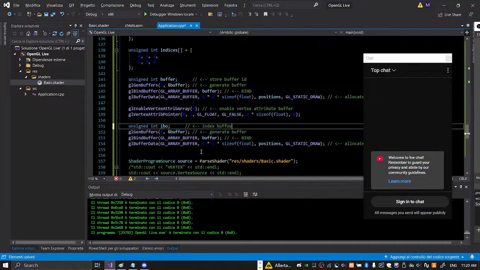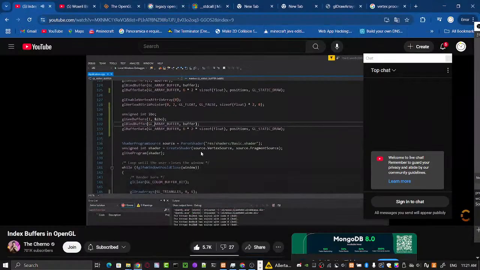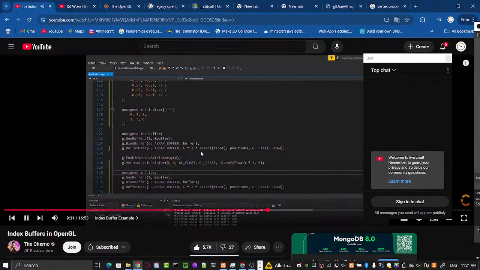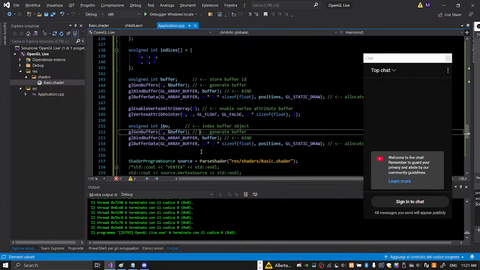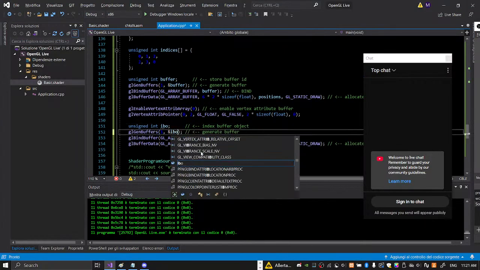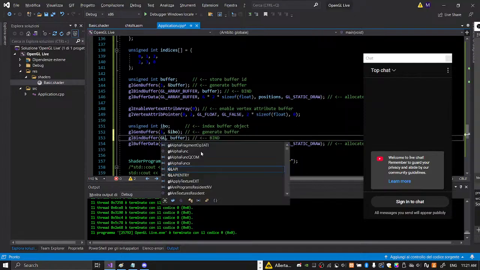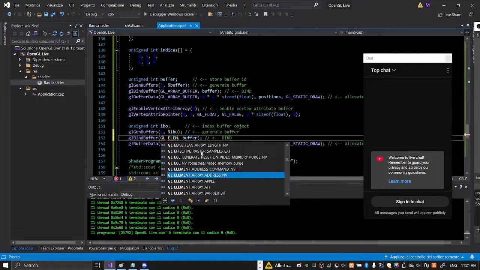The only real difference here is that instead of binding this to the GL array buffer slot, we're binding it to a GL element array buffer. So I'll make sure that I'm doing that for both the bind buffer and buffer data.